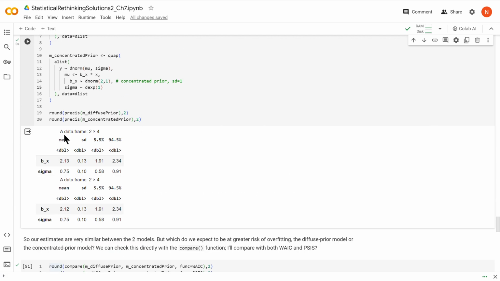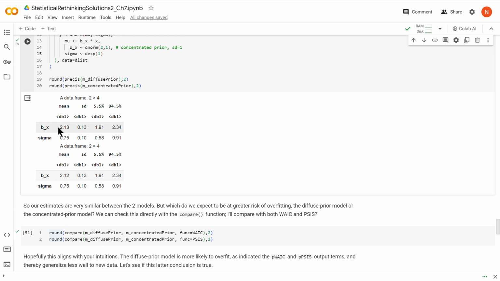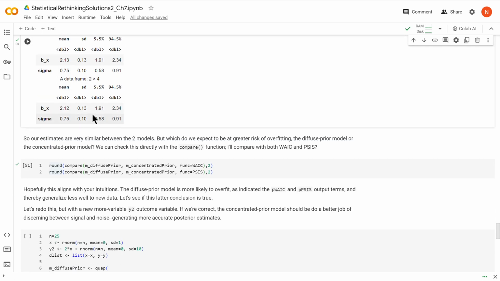So we run this, and so again, the top model here is the summary output for the diffuse prior, and then we have for the concentrated prior beneath. And we see, so just looking at our beta coefficient, okay, our estimate, it's pretty similar between the two models, okay, almost identical. But now, and that's fine, but remember the accuracy of the model does not describe its overfitting risk. Okay, these are two very different things, okay? And in fact, an overfit model is going to give you estimates, and you don't know whether those estimates are good or not, right? So we're running this additional analysis on our model to try to learn more things about our model, how generally applicable it is to other data, specifically other data from the same data generating process, okay?